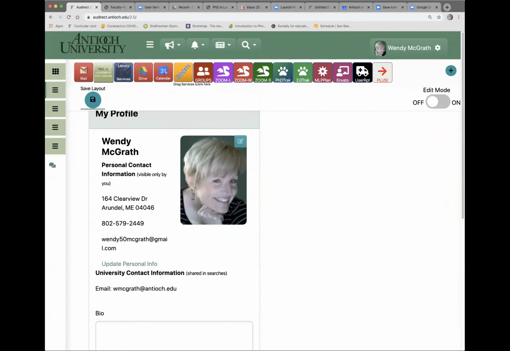Now, in this profile, we really would like to recommend that, especially if you're in the administration, that you fill this profile out, because this is the primary mechanism for being able to find information about one another across the university. So there's some information at the top that's visible only to you that's pulled out of Colleague, like my home address and your home phone. It's not something you want other people to see. This top part is not visible to other people.